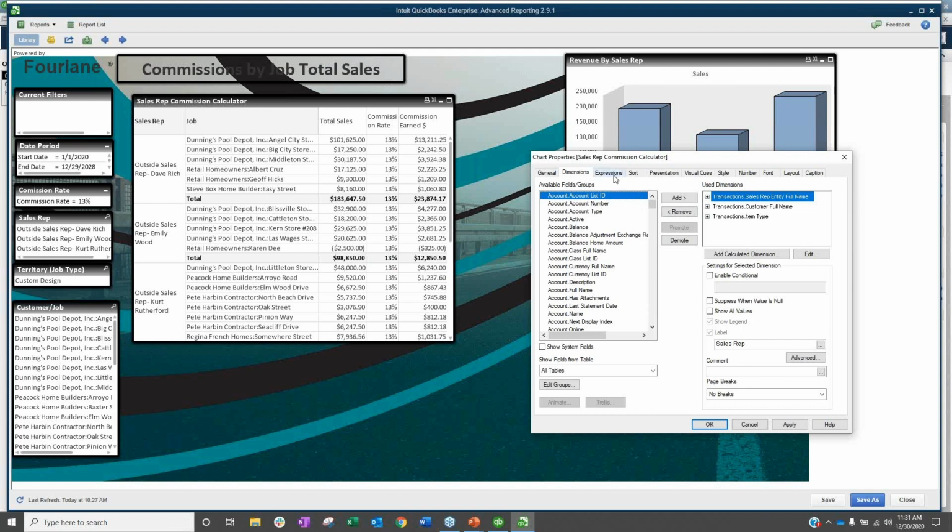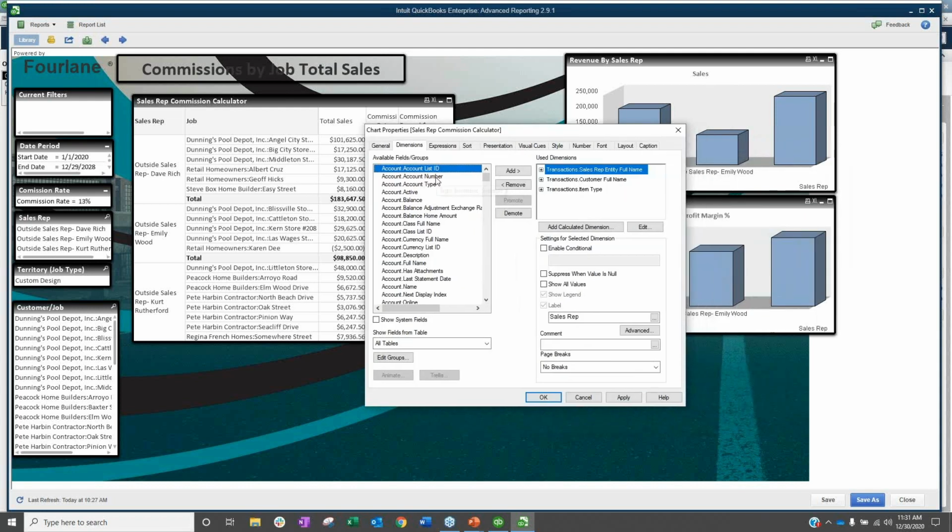So we're gonna start with dimensions, okay? This is the first time that we're gonna see all the cells that are allowed to be filtered by or totaled by inside a QBAR, right? And so these are basically all fields available in QBAR, and there's a ton of them. I'm not gonna go through all of them. However, what's good to know is which tables they're coming from.